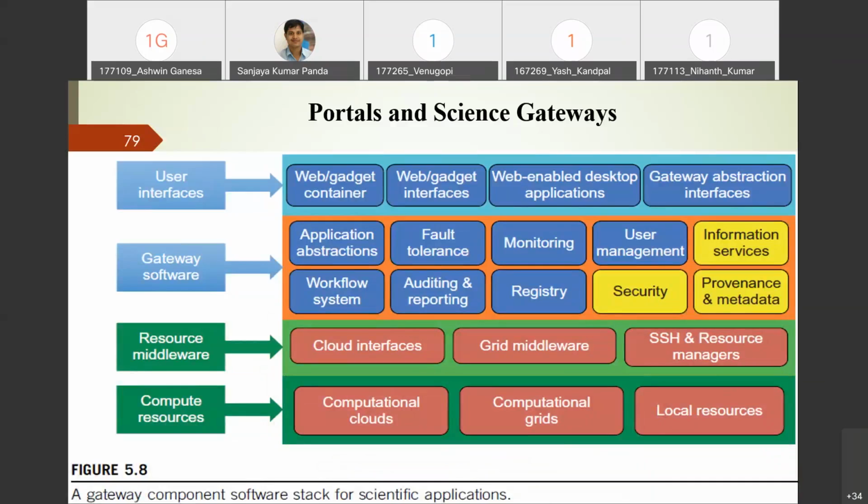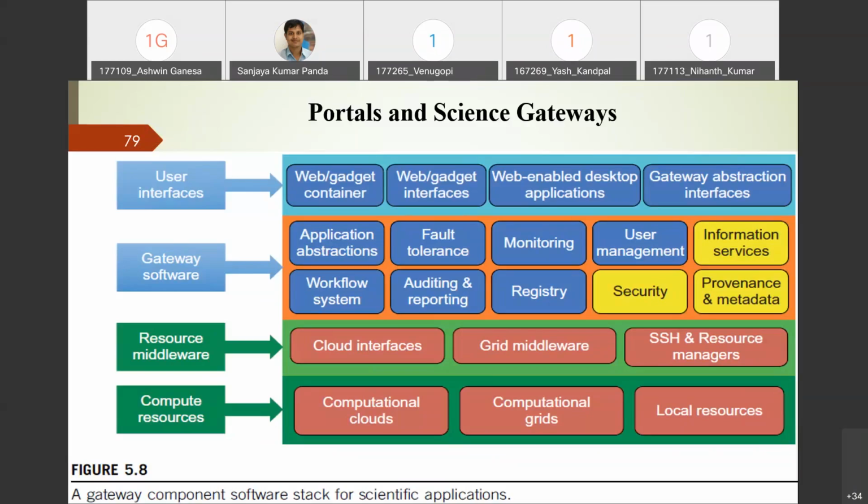And tier 3 provides various features, like fault tolerance mechanisms if a resource fails. This fault tolerance mechanism ensures that even if there is a fault in the system, you will get your output in the desired time, or as per the schedule, right? Actually, I told you about the registry previously, so the detailed information about the services is available in the registry.